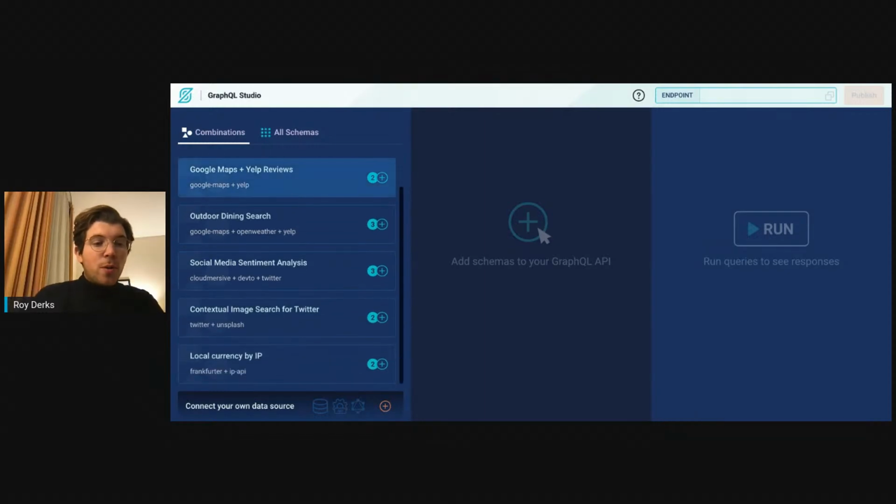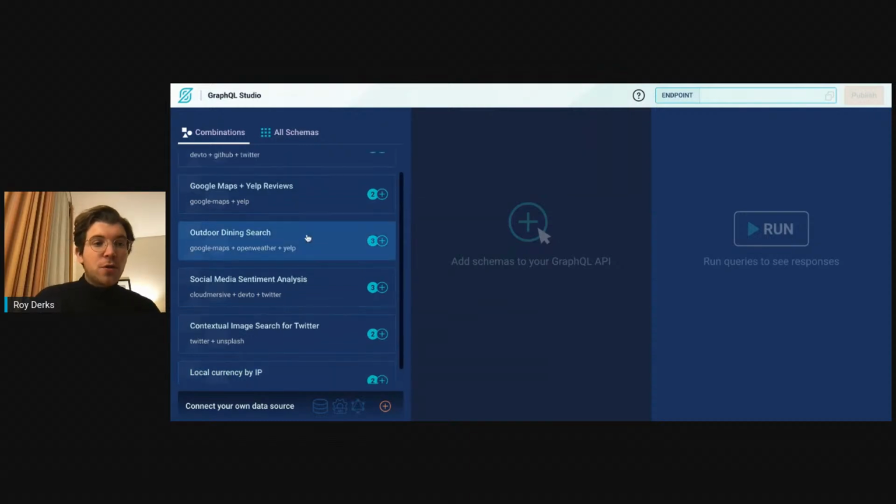So another combination we talk about a lot is the Frankfurter combination, which will give you local currency based on your IP. So usually I'm in Amsterdam. Today I'm in Berlin. I will be using this API. It will get my IP from Berlin instead of from Amsterdam, and probably the currency will be the same because everywhere in Europe we're using euros. But if you're watching from another country in the world, you might be using different currencies over there. So for Europe, you wouldn't see any surprises by using this combination, but for any other country that has different currencies, then probably you will see different results for this.